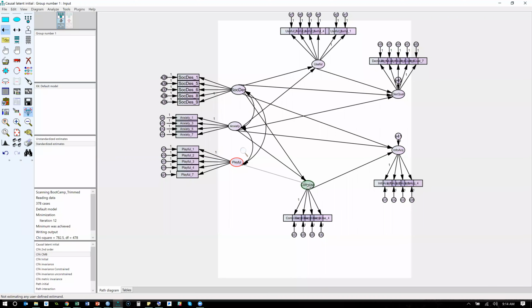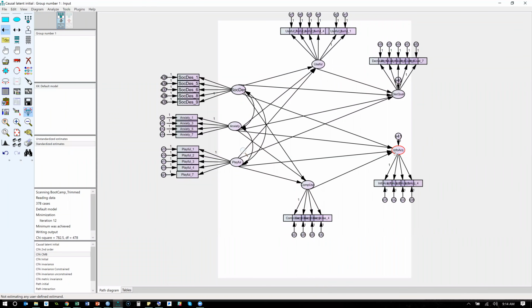Now in our theory, our atheoretical theory, everything sort of predicted everything, right? Which is mostly atheoretical. But that's how we theorized it. But because everything predicted everything, if you were to do this in a non-latent model, you would have 0 degrees of freedom.